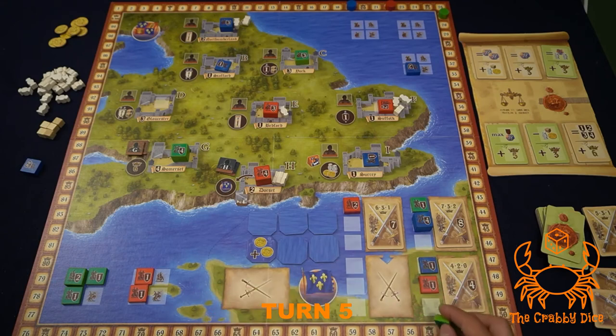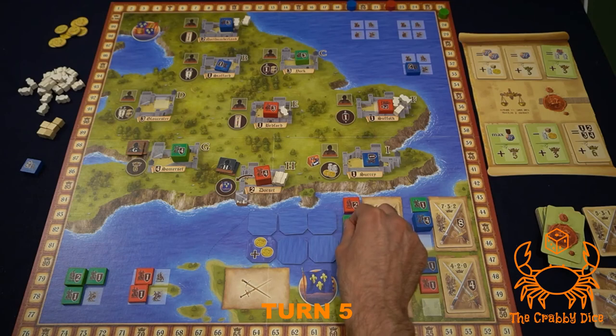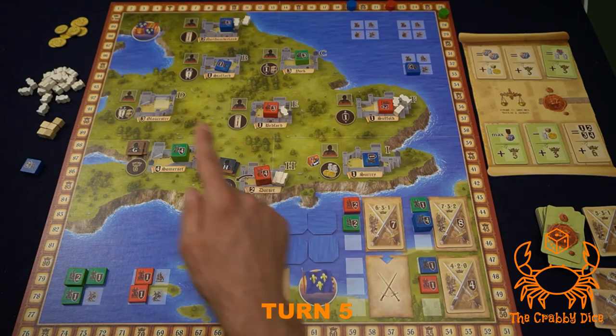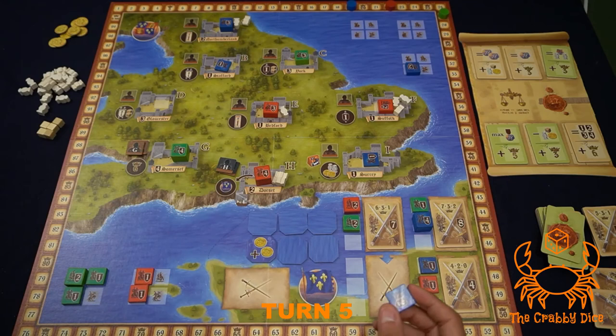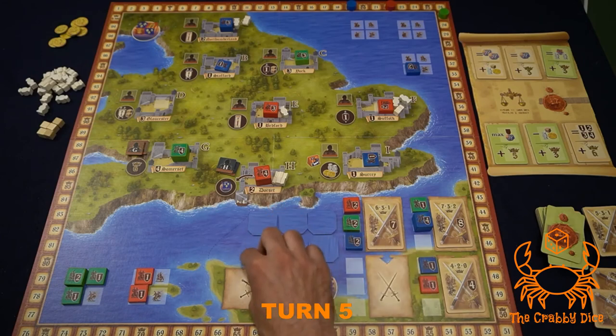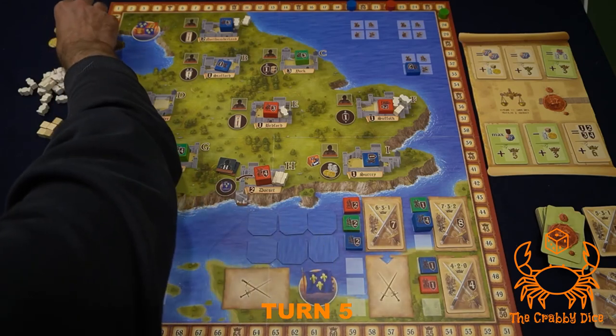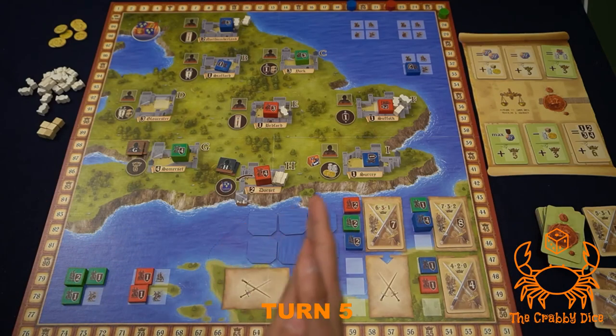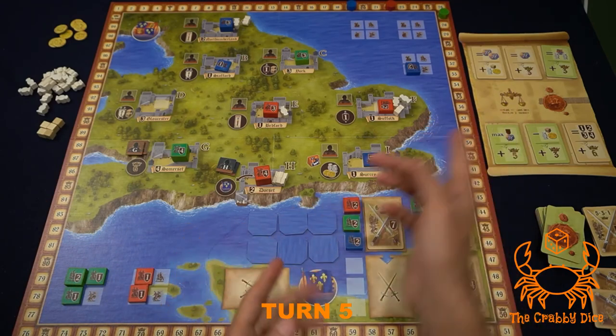I think he's just gonna go into battles. Yeah, actually, he's gonna break the tie here against me. He's gonna go here. Yep. And then blue's last. And I think blue's just gonna add to this battle and get two more coins. And there you go. So now we're done. We're all out of workers. So we're gonna do the parliament board.